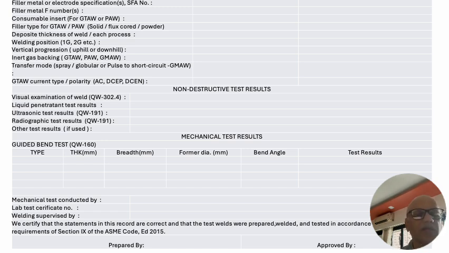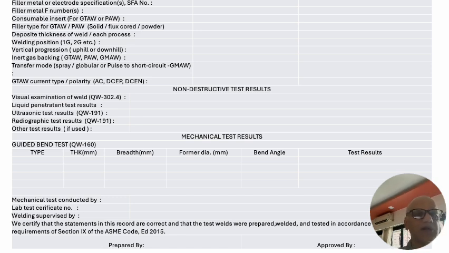Inert gas backing, we discussed it earlier, whether it is argon plus helium or any other combination, short circuit, pulse, globular, spray, synergic, all those different modes. Each mode is very, very specific for a welder to have comfort and training in these processes.